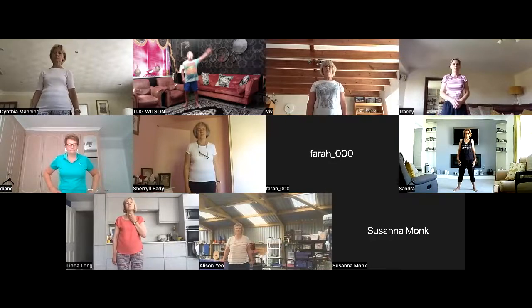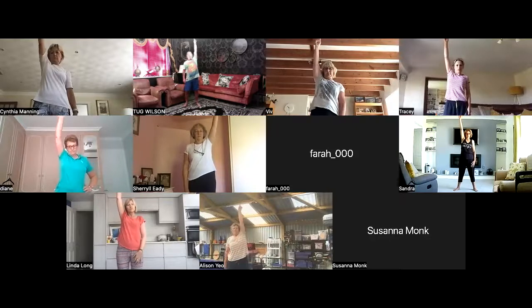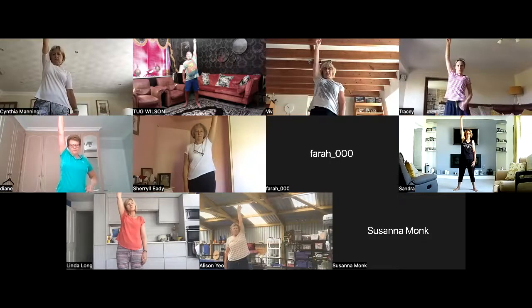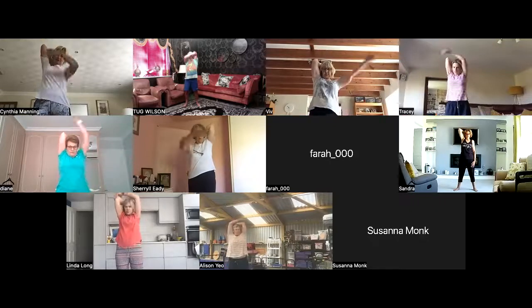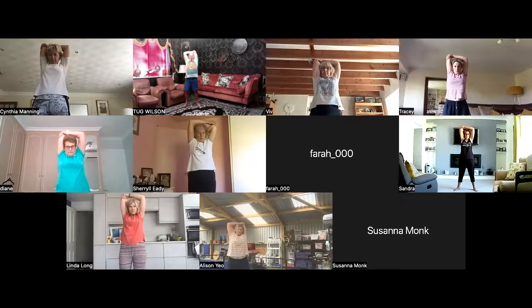Other hand, Freddie Mercury first. So we're getting two for the price of one here, aren't we? Push that pointy finger up. Nice big stretch. Doesn't that feel good? Keep it going. Now lower it down to the rear. Bring the other hand up onto the elbow and we push it to the rear. There. Oh, that feels good.